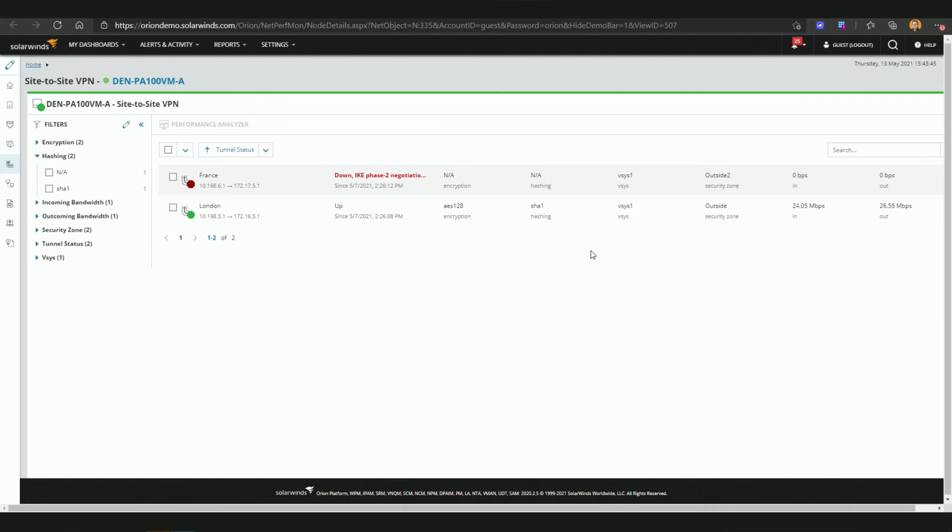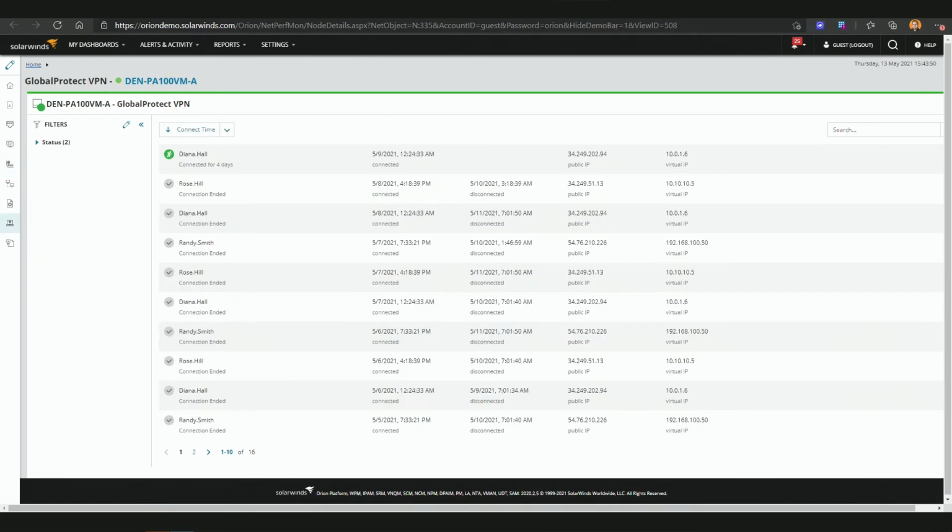Yeah, and then there's definitely some overlap between the Palo Alto monitoring and the ASAs, because at the end of the day, they're both firewalls. But then obviously we're trying to surface some of the uniqueness from each of the vendors, and still present that data to you so you can see it. So you can still get site-to-site tunnels. You can still get the GlobalProtect VPN users on the Palo Altos. That still comes through, so no difference there. All the troubleshooting that we mentioned is still available.